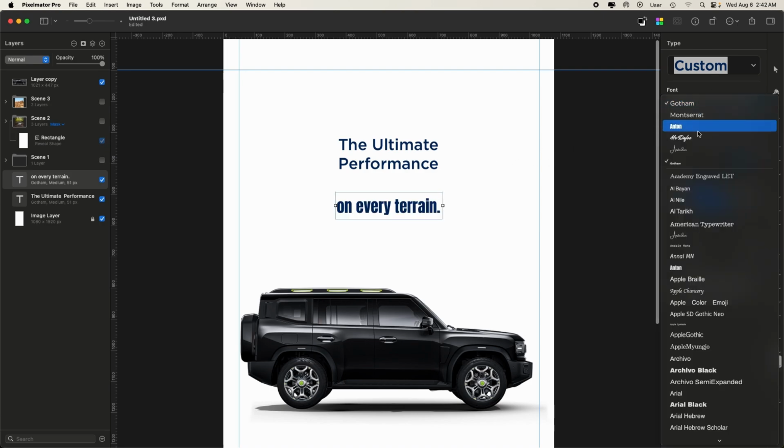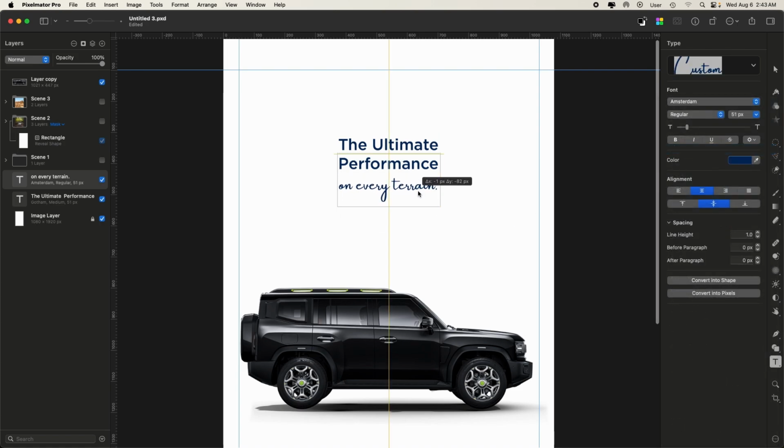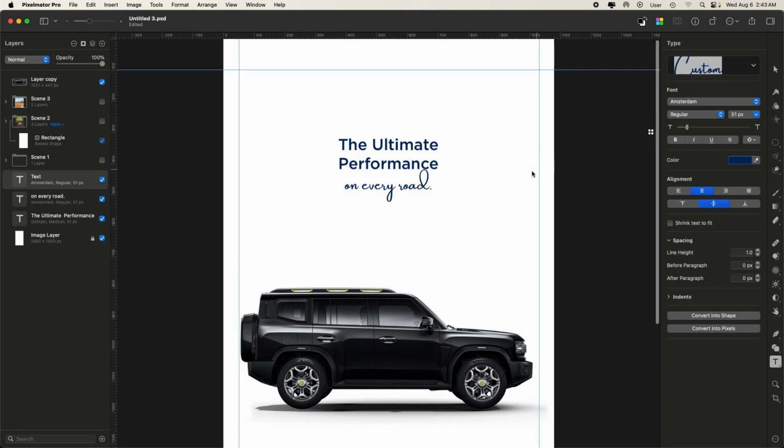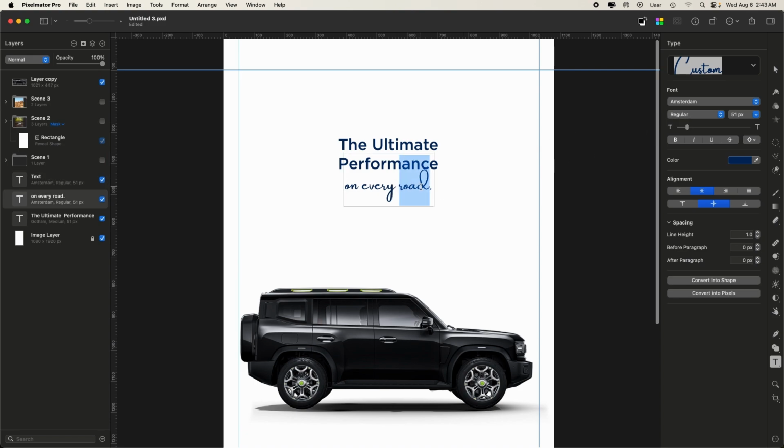Maybe we could change this font to something that is... actually, don't hate this. Or on every road. I think the road might be better. Let's see. Alright, so we have this.